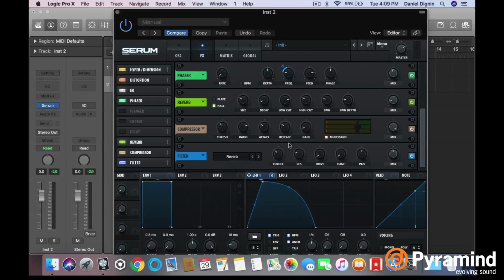The further you pull the cutoff down, the more the effect. So let's start at 0. Let's turn the reverb off just so I can show you this. So that's basically reverb. Now turn the reverb back on, maybe kick back a little bit, and turn the cutoff up a bit.